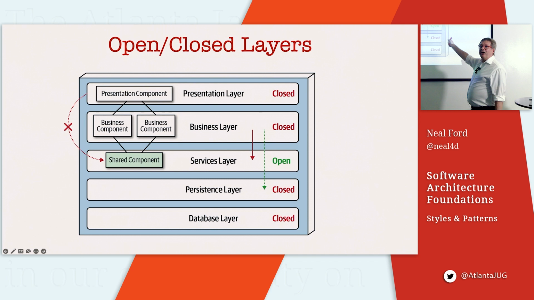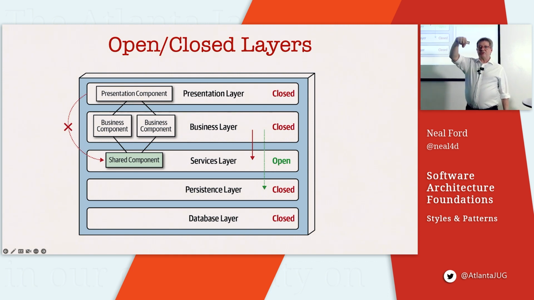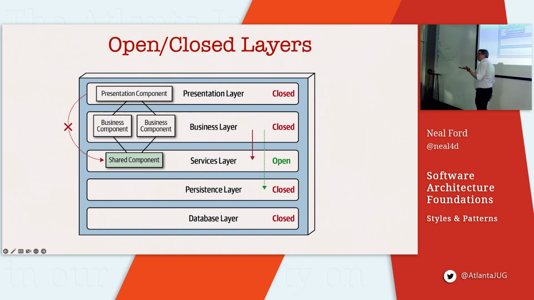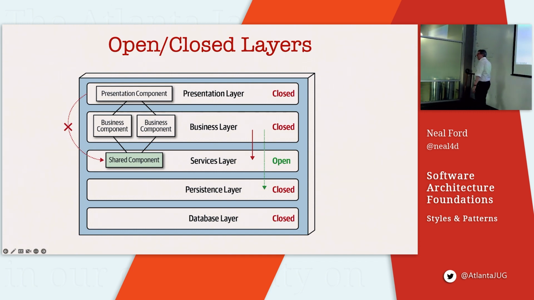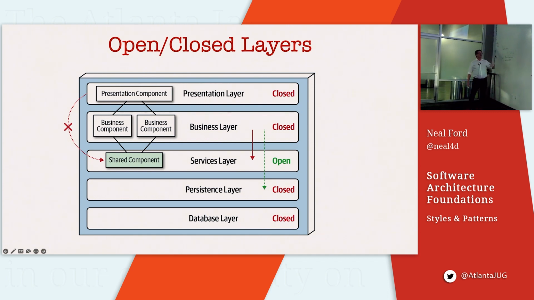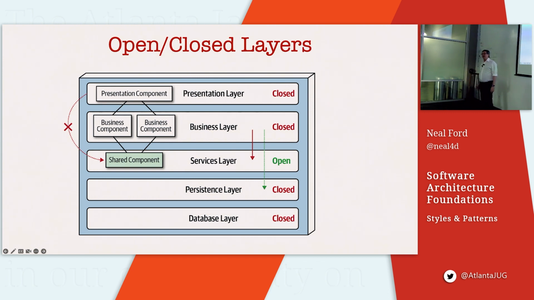The services layer here, this is a way to solve what's called the architecture sinkhole anti-pattern. What if some requests don't really need to go through that services layer, and it's just a waste of time? Maybe it goes through a data transformation and just kind of sinks through that layer. And so one of the ways you can fix that problem is create an open layer in a layered architecture like this. And that means that if I don't need anything from the services layer, I can just bypass that one and go directly from the business layer to the persistence layer. And that solves the architecture sinkhole anti-pattern.